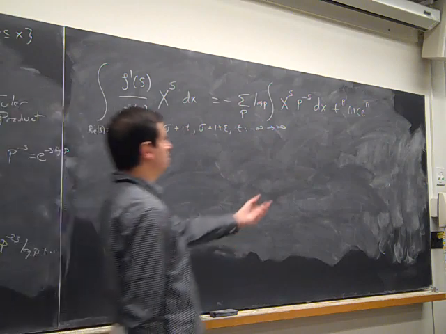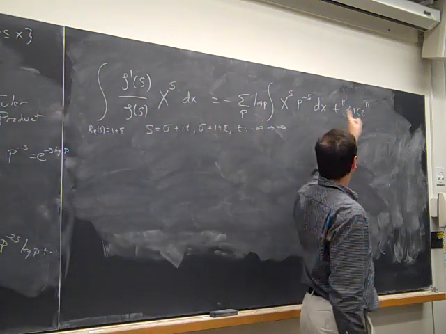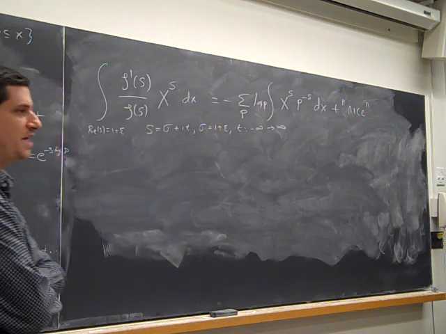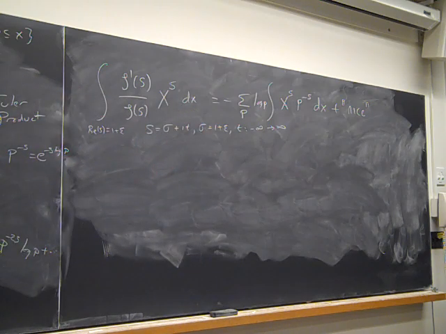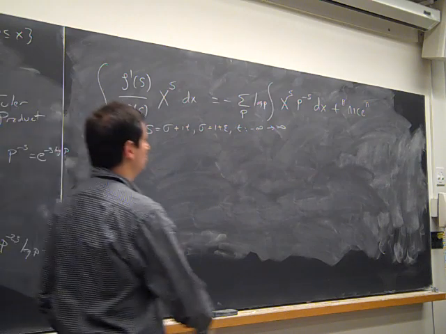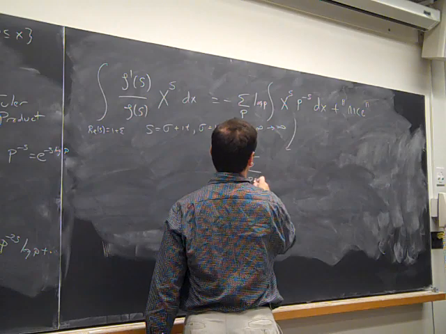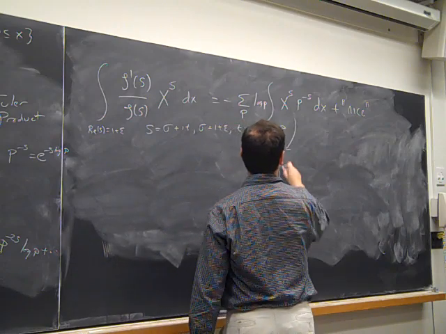It turns out you can show that this piece is small. I have an integral here, x to the s, p to the minus s. That integral, amazingly, turns out to be 1 if p is less than x, and 0 if p is greater than x. It's a beautiful integral. So we'll talk more about this integral later. This integral gives me a sum over p less than or equal to x of log p.